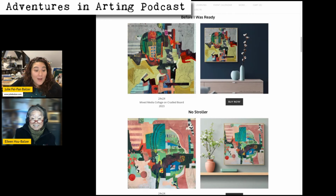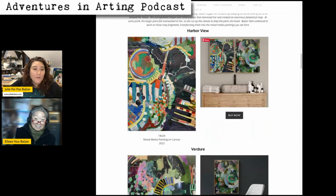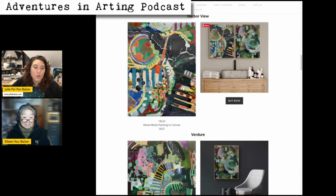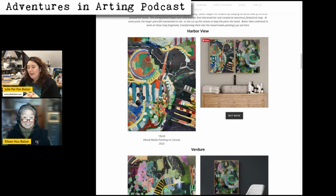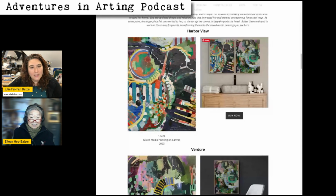Anyway, so then there's a pair of works called Harbor View and Verdure. And those titles came out of, so these 2 pieces were made from a much larger piece. And I felt that the larger piece had gotten super overworked. And so out of frustration, I just decided to cut it up. And I ended up cutting out 2 pieces, and then I remade the pieces. And they had also been from this sort of Charles River series. I was interested in this aerial view of the river, which has a large dark mass that runs through the paintings. And I was also thinking about all the shapes that you see.